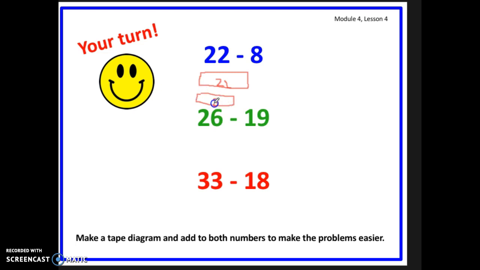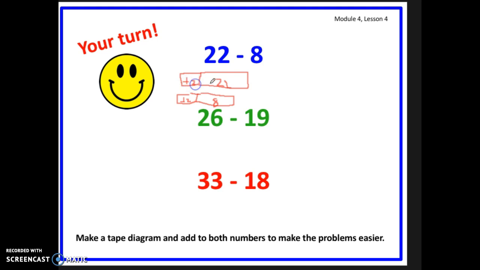All right, now, how many more does it take to get to the next number? Am I going to add a bunch to this to make 30, or can I add something here to make 10? What would be easier? Yeah, 8 is much closer to 10. 22, I'd have to add another 8. So I'm going to take my 8 and I'm going to add 2 more. And to show you that I'm doing that, I'm adding it to my tape diagram. And I'm going to write +2. And then I'm going to add it to here too, because remember, what you do to one side, you have to do to the other.